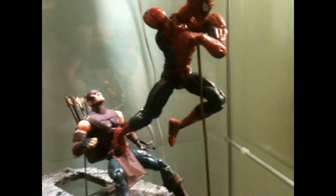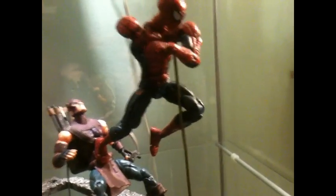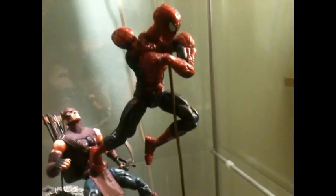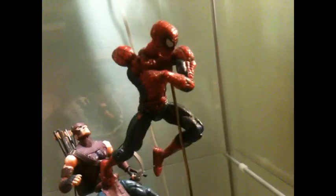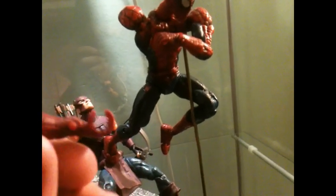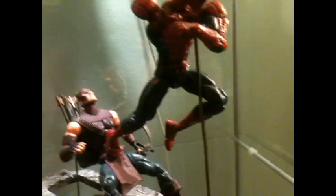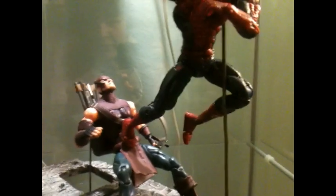Yes, that Spider-Man is missing an arm. If you guys remember when I first got the Sinister 6 Spidey, I got him from a China seller. This was way back, probably the first few weeks of P.M.P. And my original one that I got, the arm snapped right off. And also, he's not using the correct hands. He swapped them with these junky ones, and he's got different feet. I actually like the feet on this guy better. The ankles are a bit too thin, but the feet are nice.